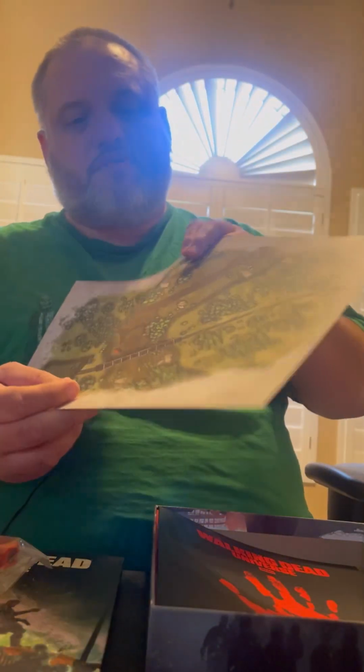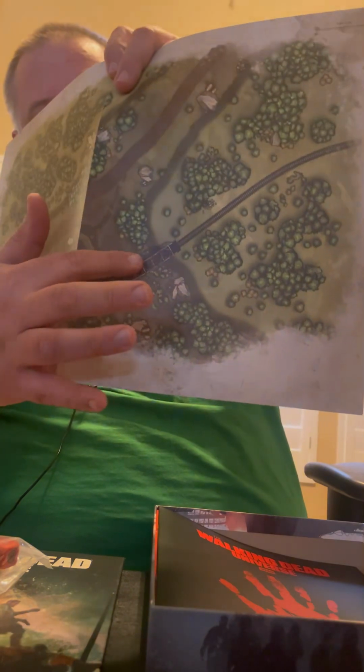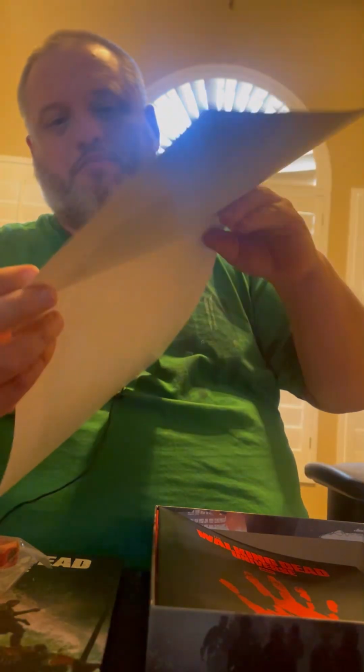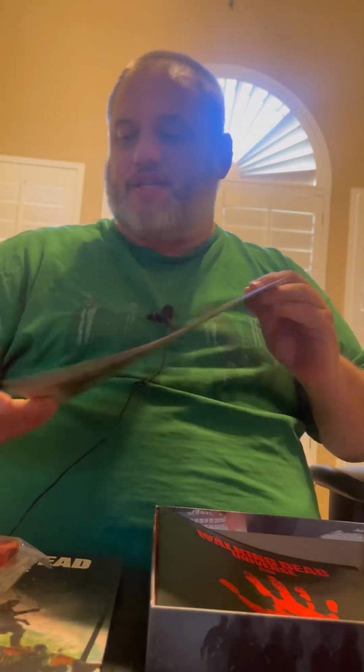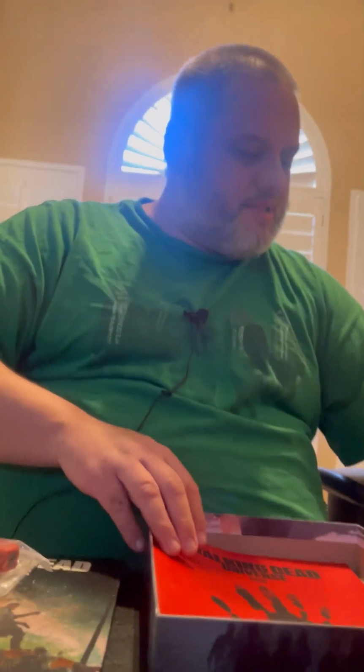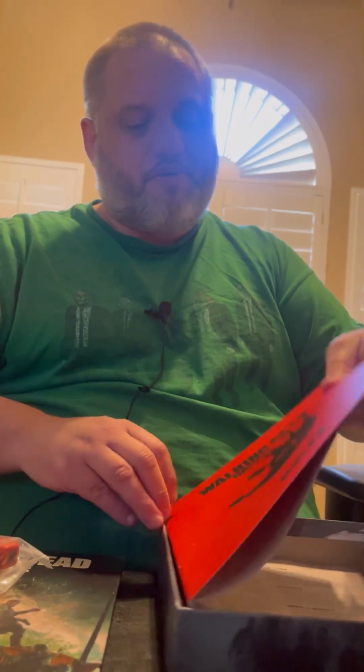Now one thing, if you might notice, like this bridge right here, it very much looks like it's supposed to be rusted, but with the color choices and the shades that they used, kind of looks a little bit more like blood to me. But that's just more of a color preference. There goes the campaign book.